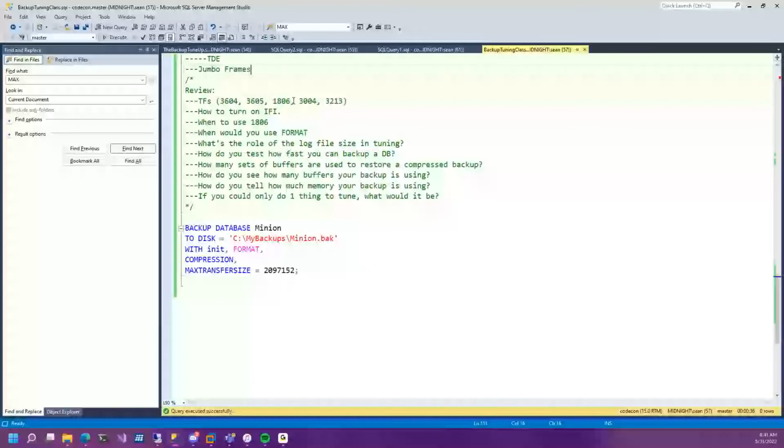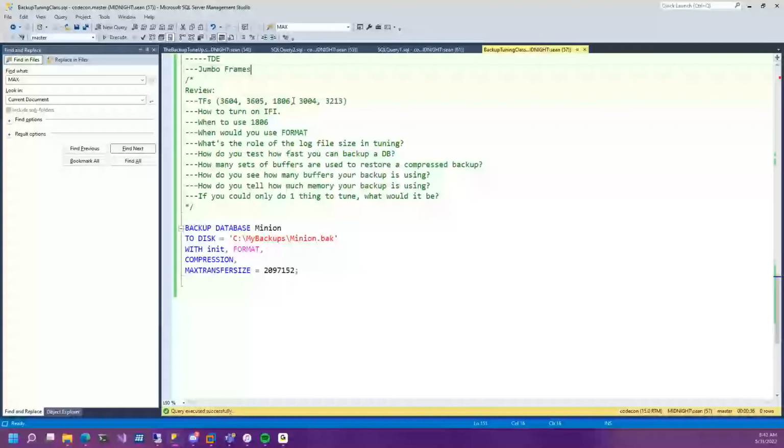What would that statement look like? We trace off 1804 first, just to be sure, and then create database.